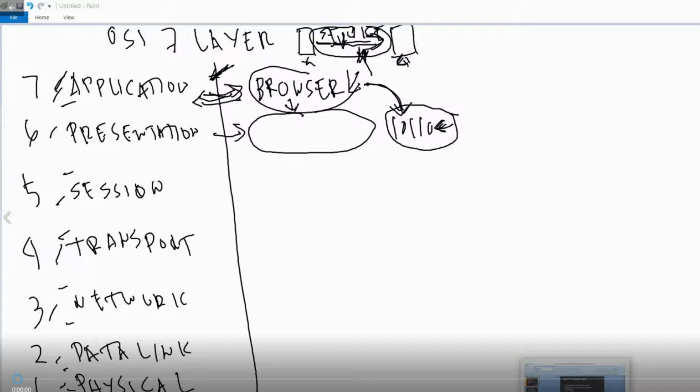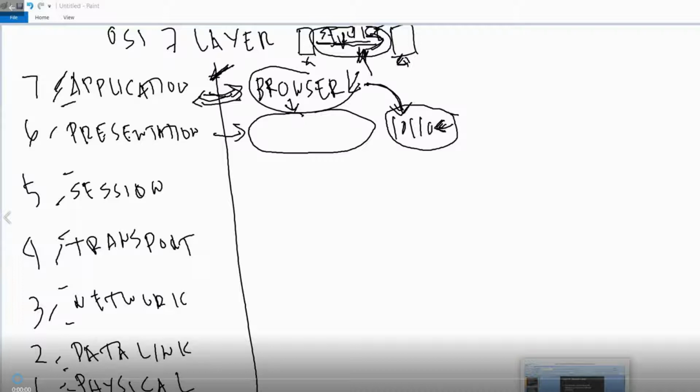So what are the things that work on this application? I'll be discussing a simple description of the 7 layers, then I'll be discussing later the detailed description of those 7 layers in terms of how your data is passed through the different layers. Okay. So let's start first with the application.